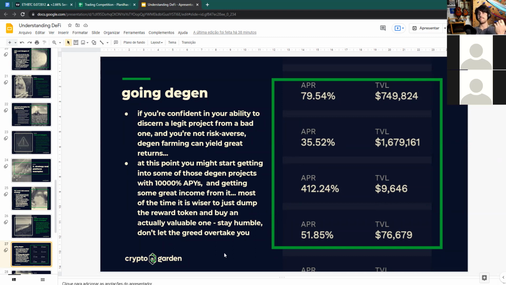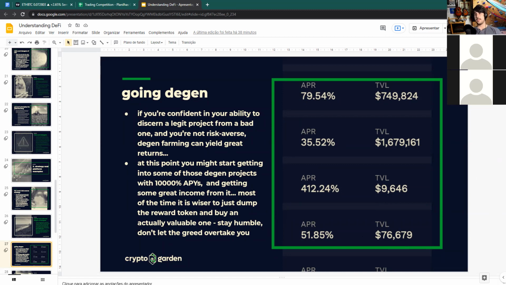And then you can just use the borrowed stable coins to generate interest on, say, a Degen platform, and then you just dump every single time that they give you rewards. You just dump them and you sell them for more stable coins, and you just continue the cycle.